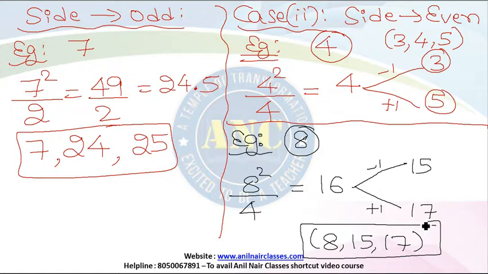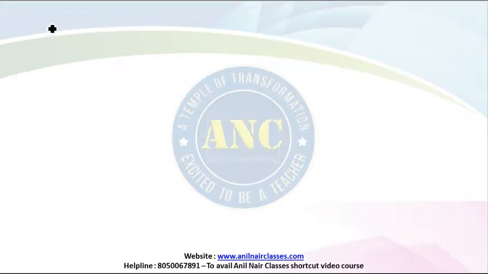That means any number can either be an even number or an odd number. If it is an odd number, square it and divide by 2, subtract 0.5, add 0.5. If it is an even number, square it and divide by 4, subtract 1, add 1. So that you will get Pythagorean triplets. Do you need to learn by heart any Pythagorean triplets, sir? I definitely think that you don't need to learn any Pythagorean triplet by heart, but you can derive as many Pythagorean triplets as you want.